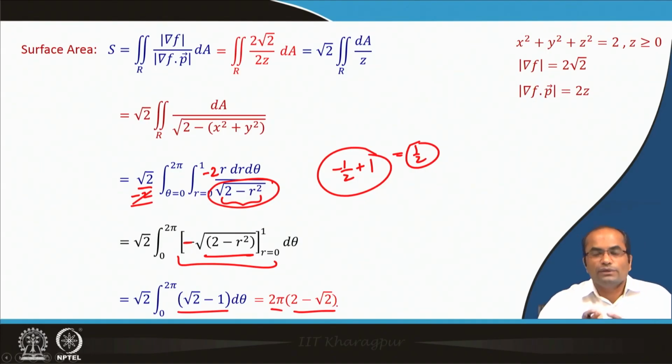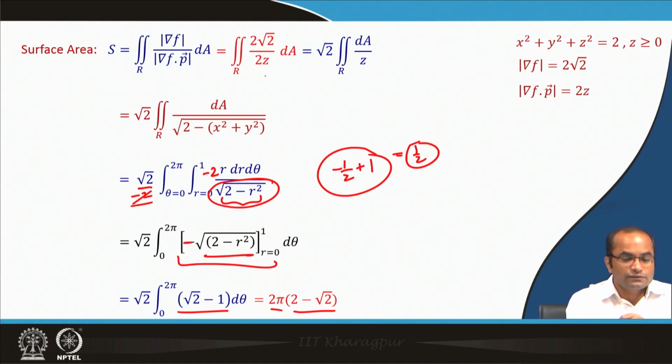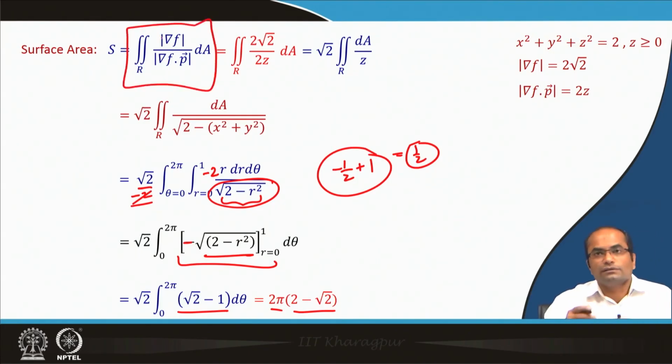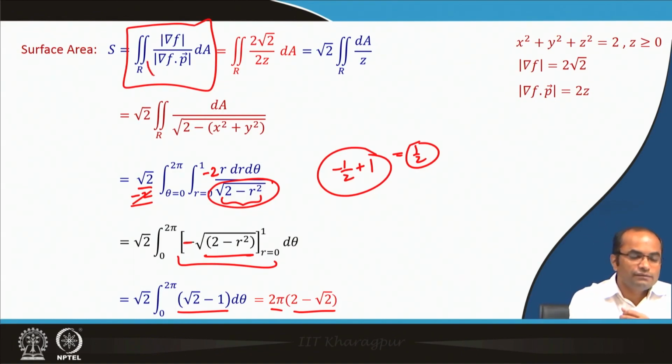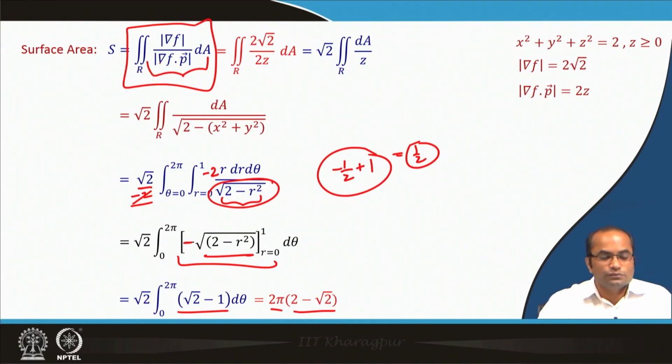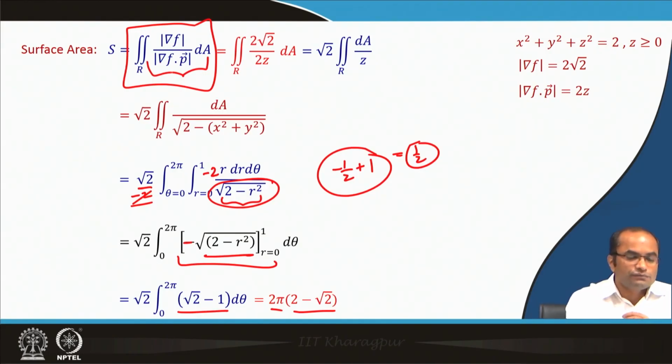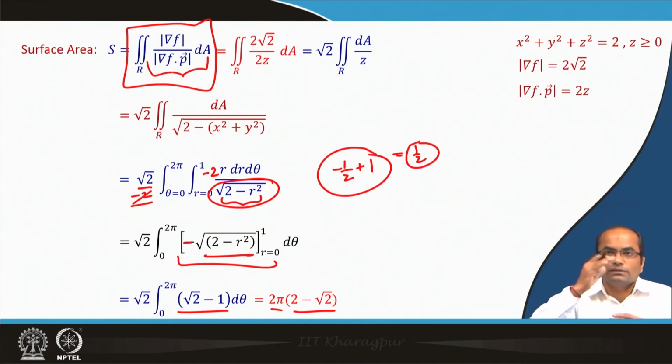So, we have evaluated the surface area which was cut by the cylinder, and we have seen that this surface area can be computed with just the usual double integral, but this differential element here has to be considered, which will take care of the difference due to the curvature, since we are integrating over the plane.